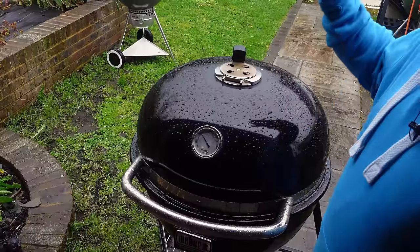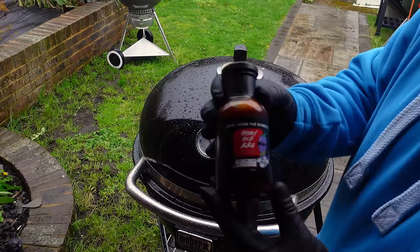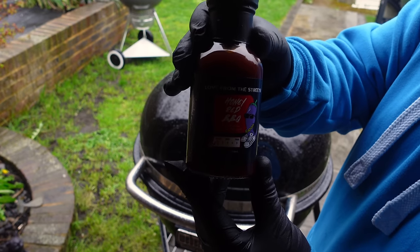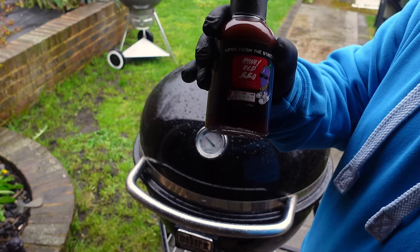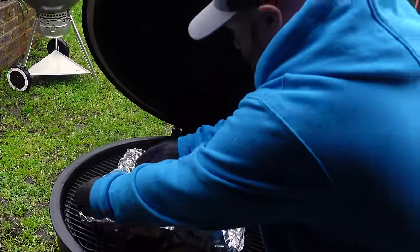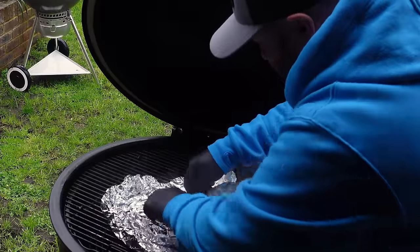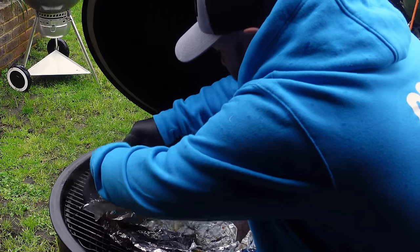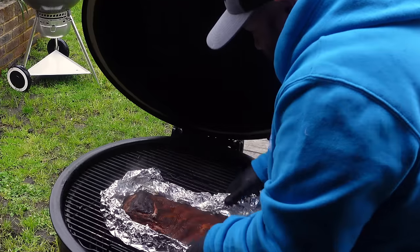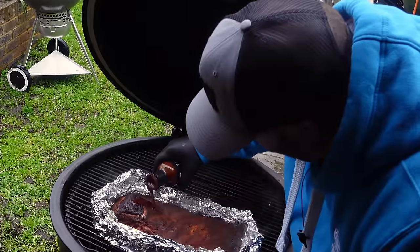I had to move the barbecue because of the wind and rain — I don't want to get my camera gear wet — but still got plenty of coals. I just want to show you this honey red barbecue sauce. This is also from Jason Latham — Love from the Streets is his company's name. He gifted me some rubs and sauces, and totally thanks for that, mate. Tried many of them already and they're awesome. So let's get these glazed up.